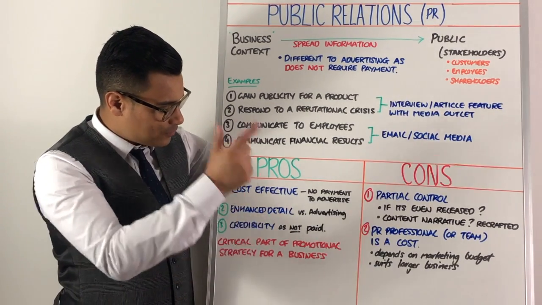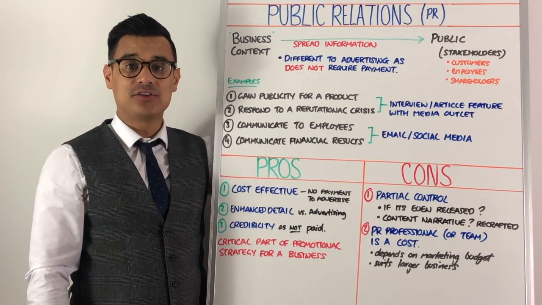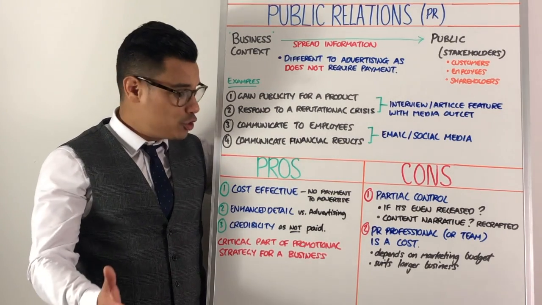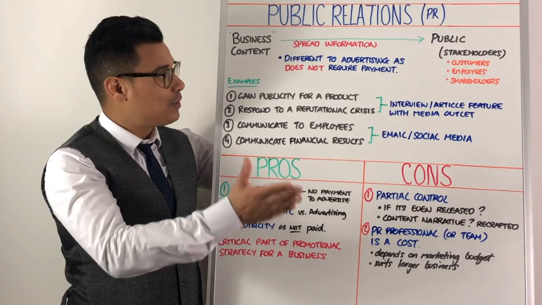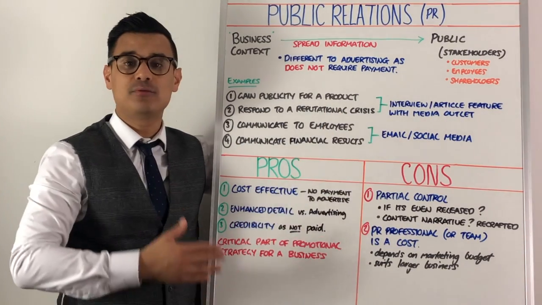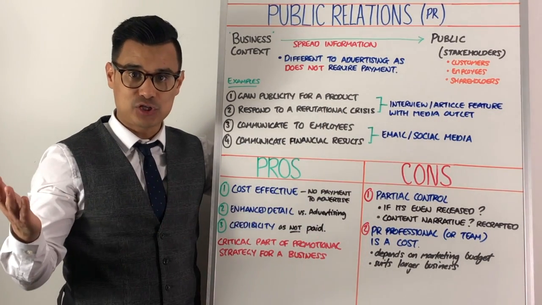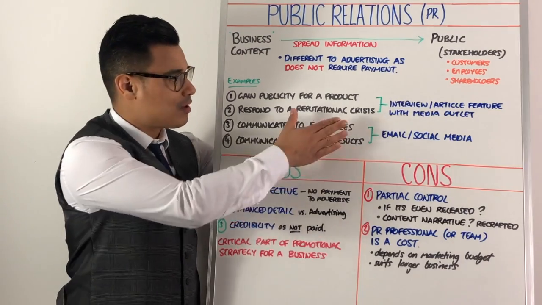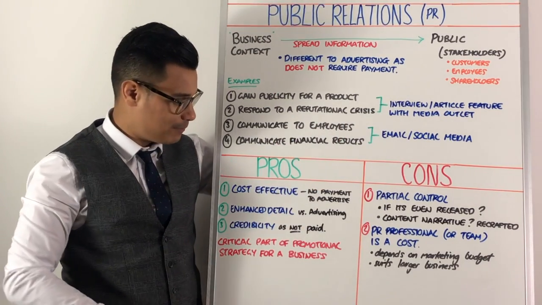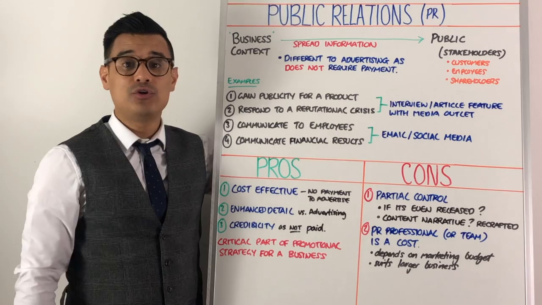Number two is that it might allow you to have enhanced detail because you are in control of your PR. So if you're doing an article or feature, you might be able to give more information about your product or the business or the reputational crisis that you're trying to alleviate, as opposed to advertising where you can't do that as effectively.